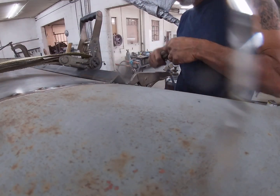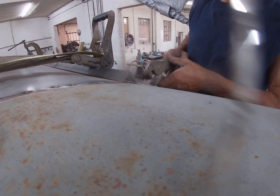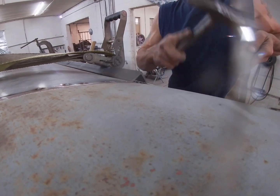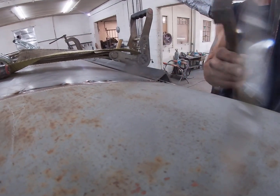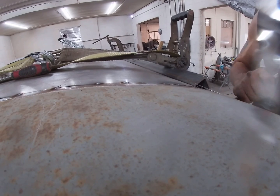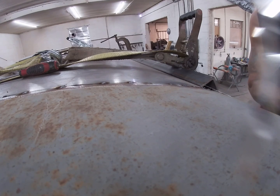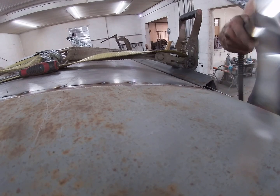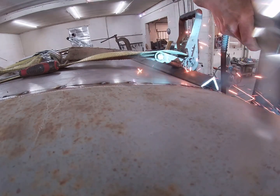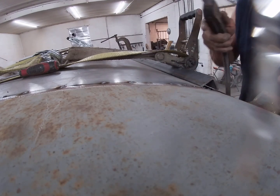Man, this pair of vice grips here, it's missing the release, so it's a pain. I'm gonna get this original roof skin tacked back in place back here. Alright. And come up here. Ow! Get this one.